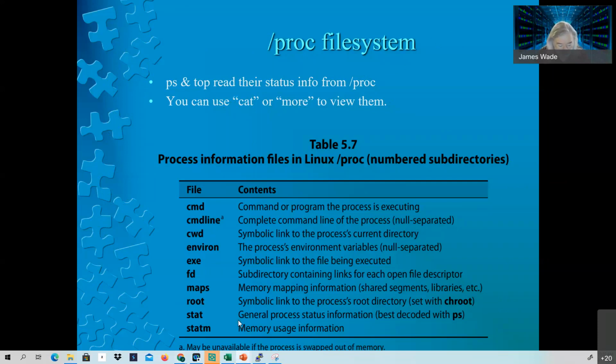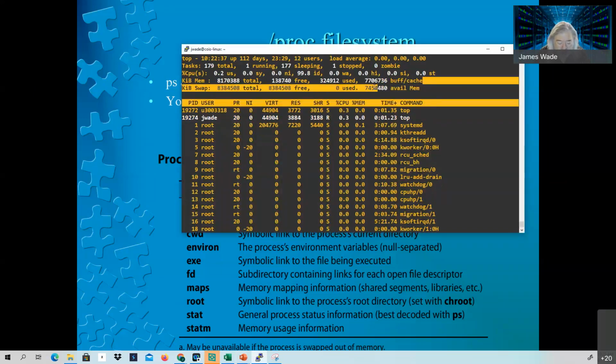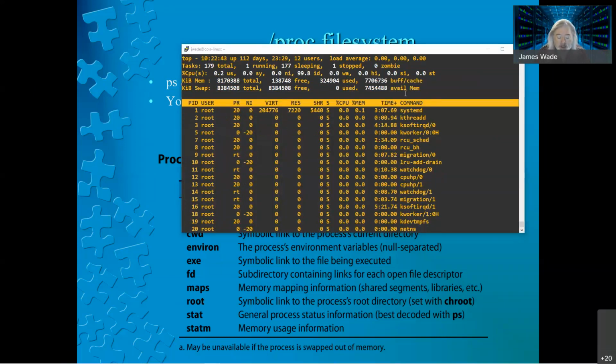Okay. So when we go back and look at that top again, what you're seeing here for that 7 gigs is disk cache. The operating system is basically buffering those I/O requests into memory to make it faster going to the disk drive. Matter of fact, did y'all know that most disk drives, HDD drives, actually have a little bit of memory on there to buffer requests to speed up that access? They do. Look at the specs on a hard drive and it'll say buffer, the amount of buffer.